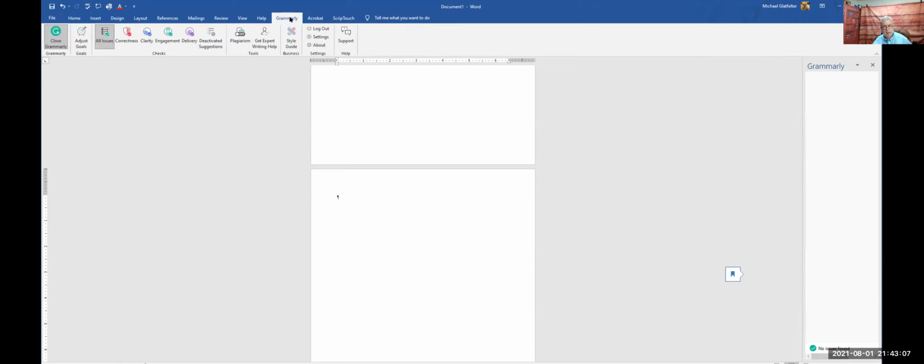Okay, Grammarly is, like I say, an application that will check your work. So if you activate this, then it will run in the background, and on the side panel here, where it says Grammarly, it will show you items that need to be corrected. Okay, and then all issues, correctness, clarity, engagement, delivery, deactivated suggestions, plagiarism.